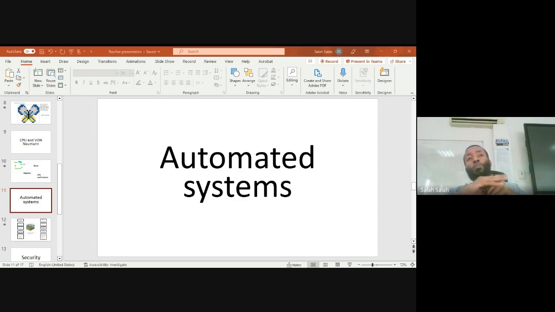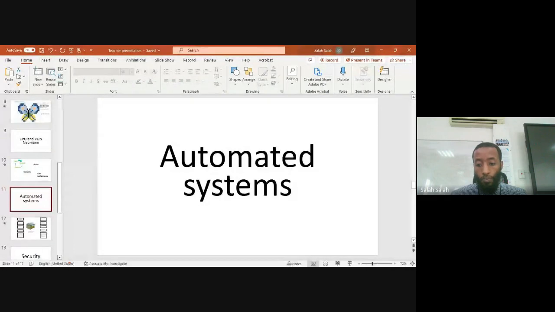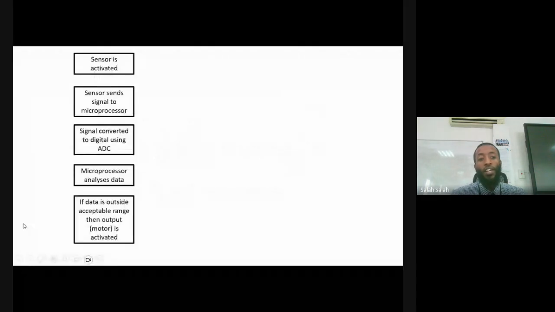And you basically have to describe the process. So we're going to look at a question in a minute. But before we look at a question, let's have a look at this. So this is generally what happens in an automated system. A sensor is activated. The sensor then sends the signal to a microprocessor.